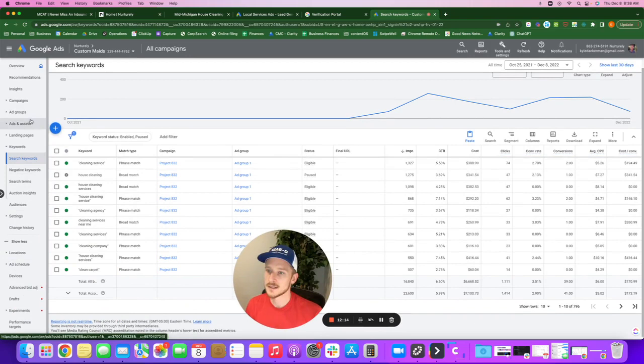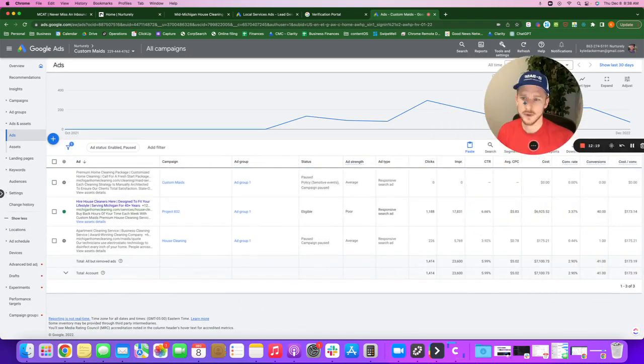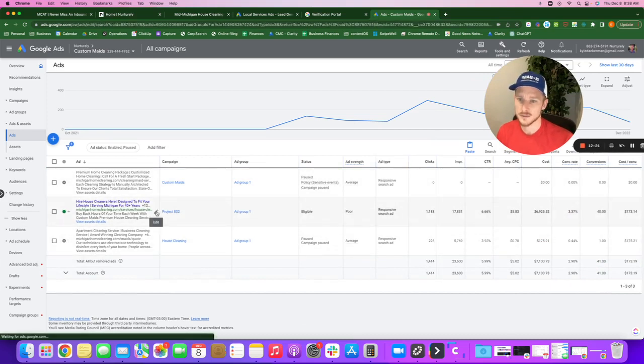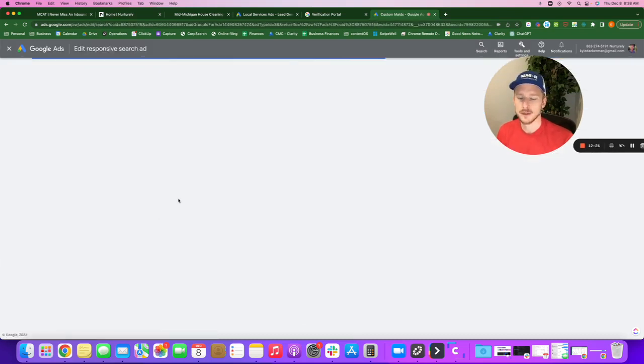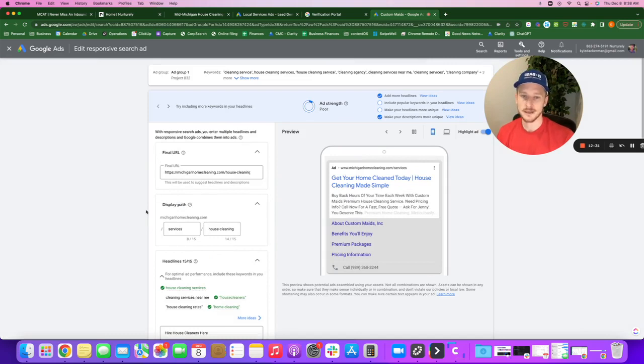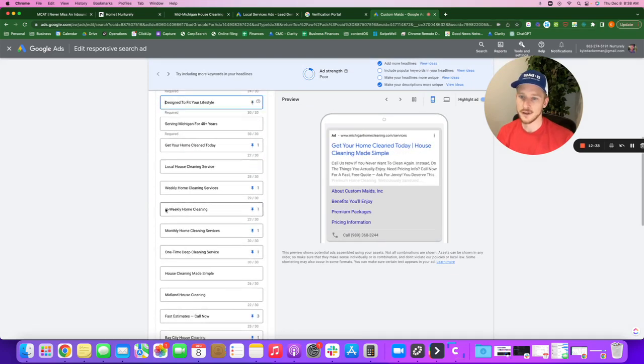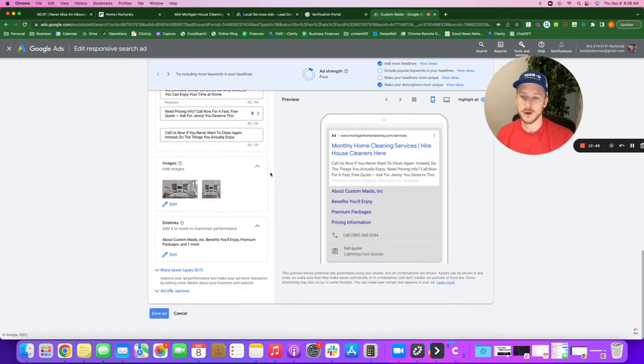We have our ads. Well, all time. It's very, very simple. Best thing with Google search ads, you don't have to refresh them as much as you do with Facebook ads. It's just like a Craigslist. It's just a text ad. Fire house cleaners here, designed to fit your lifestyle. And then I have weekly, bi-weekly, monthly home cleaning services all in the first position. One-time deep cleaning service just so it calls it out right away if that's what you want.